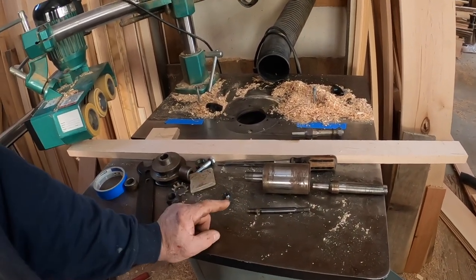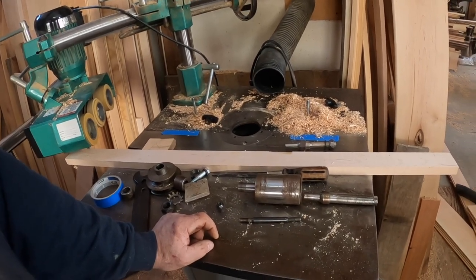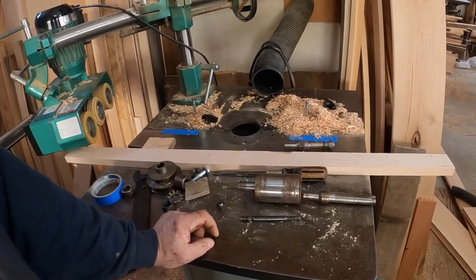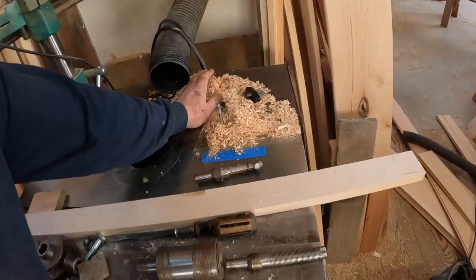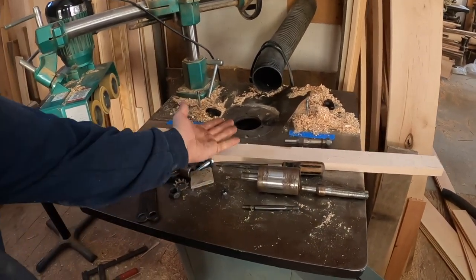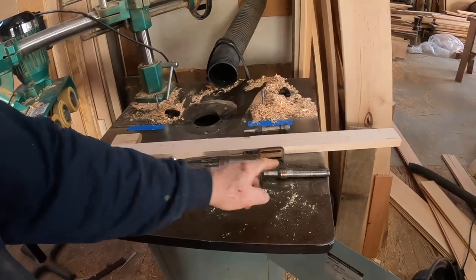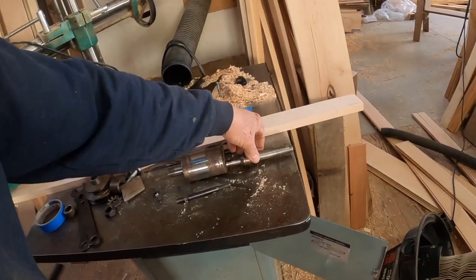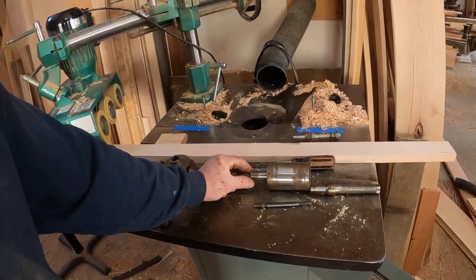I'm going to put it all back together, and we'll turn it back on, and we'll see if that was really the case. But I just couldn't understand. Everything was tight. Couldn't understand why the cut on the cutter was changing heights when everything is locked in place. And that's the reason: this was never attached at the bottom holding it down.